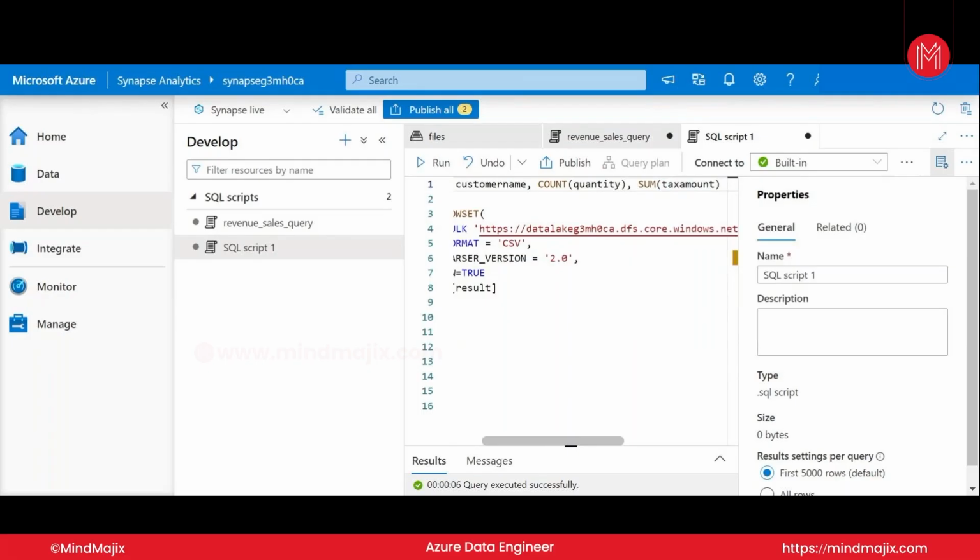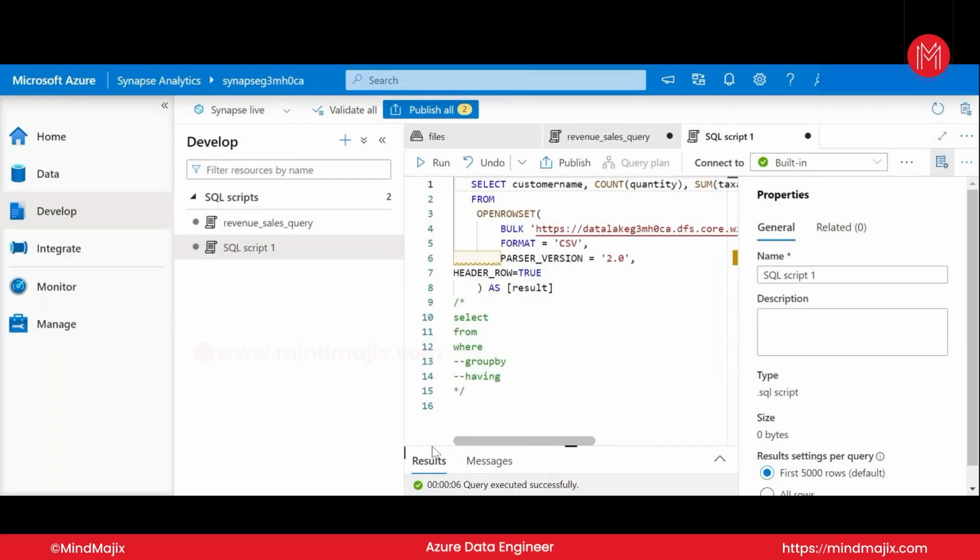Go back to my query. Sorry, I gave you the list of things. No, the command. Select from. So where will your group by come? After where. Where is not mandatory, so it is definitely after the from clause. Here we don't have a where filter, so we can put it after from.